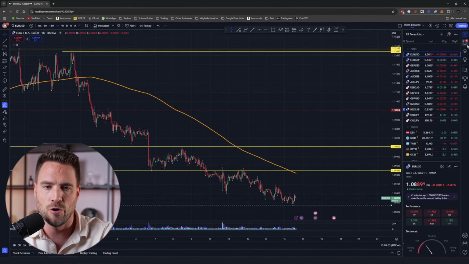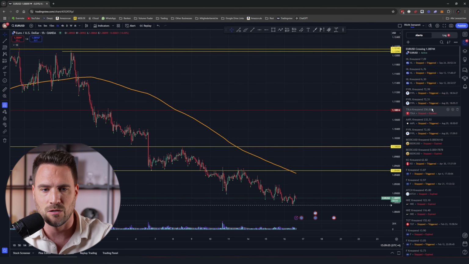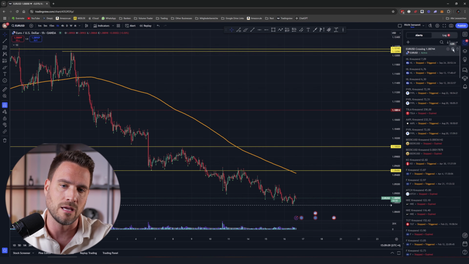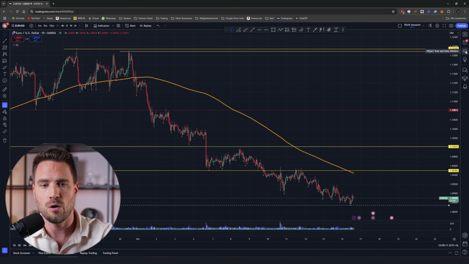At this point, I want to recommend the TradingView app for your smartphone. This one is so nice. You can do all the things you do here on the computer in the app as well. Okay, I add an alert, and on the right side I can see all the alerts I have active, or I stopped them, or they got reached, or what else.